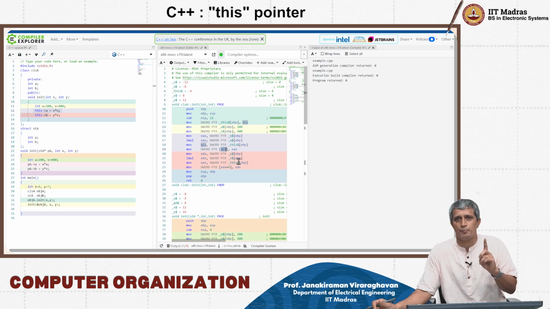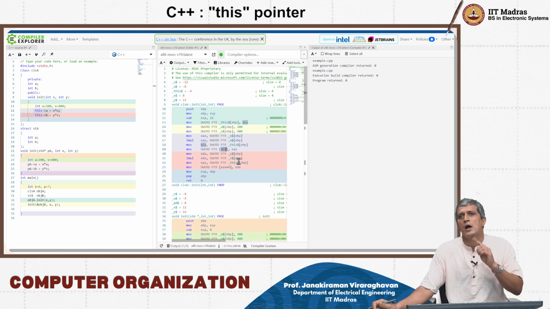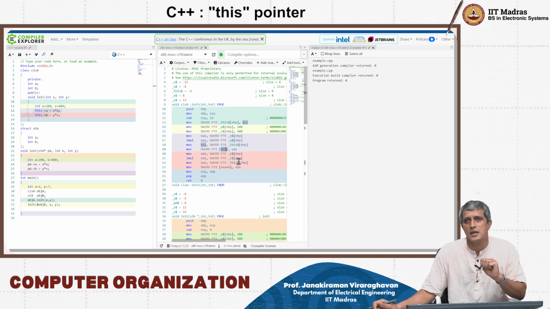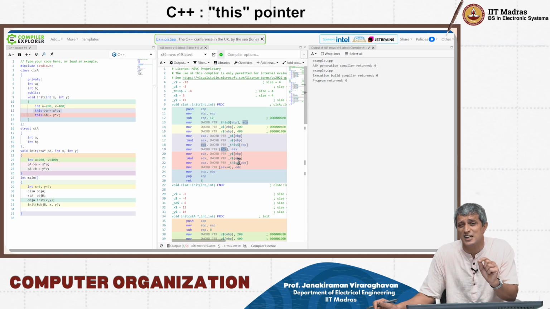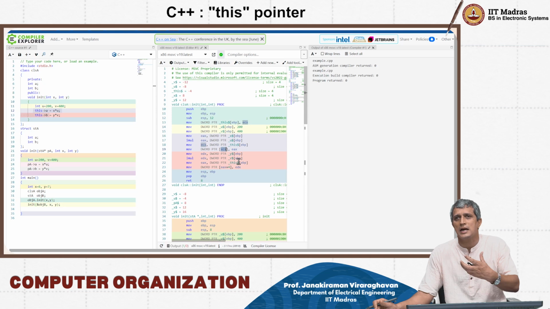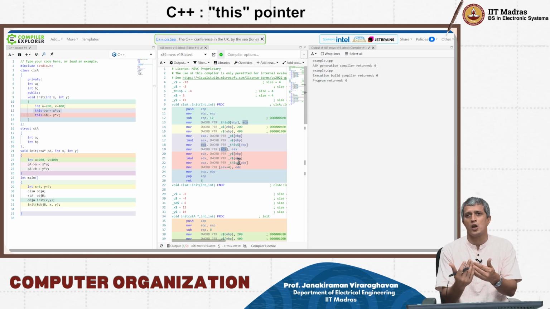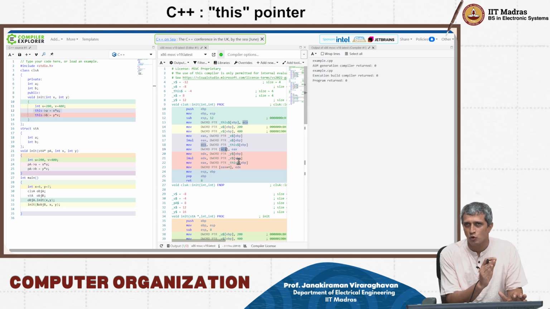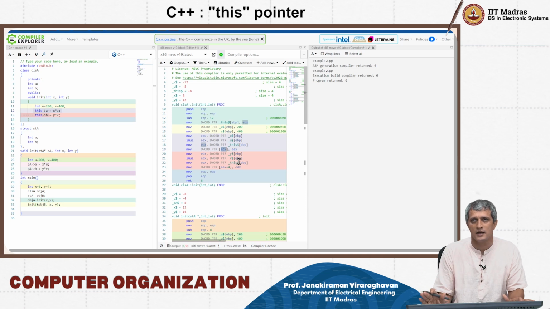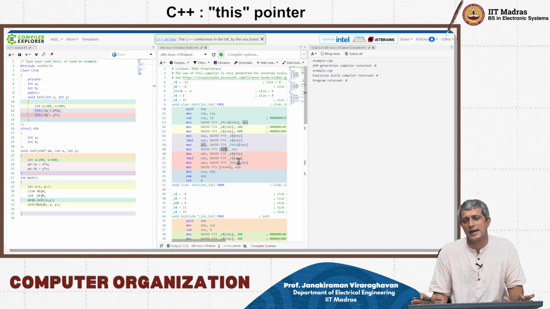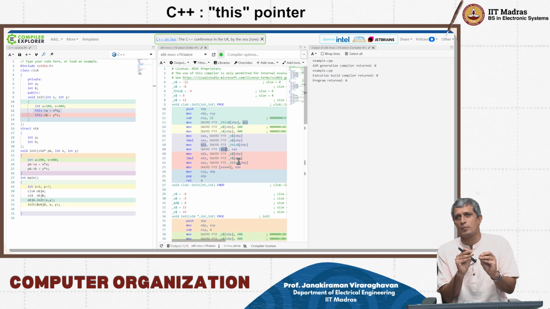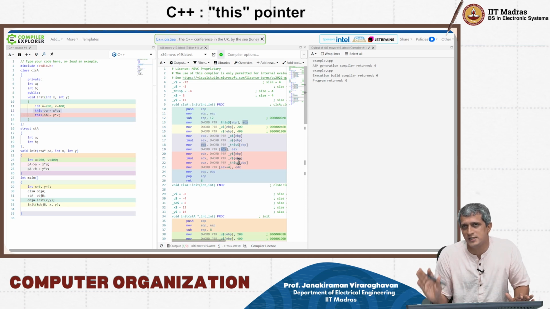If I have a private function and I try to access it directly from main, it will not allow me, but that is just a compiler check. It's not that at assembly there is some check to say this is a private function, I cannot access it. No. Once you go past that compiler stage, every function looks exactly alike in C and C++, except for that calling convention where you are passing the this pointer through ECX.